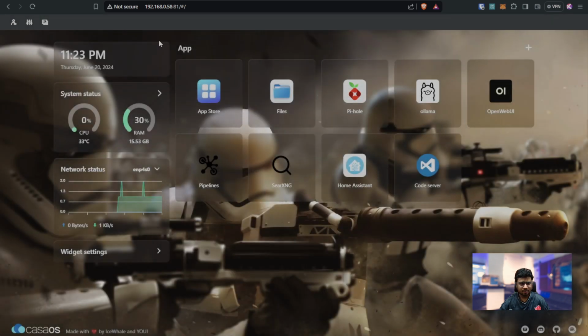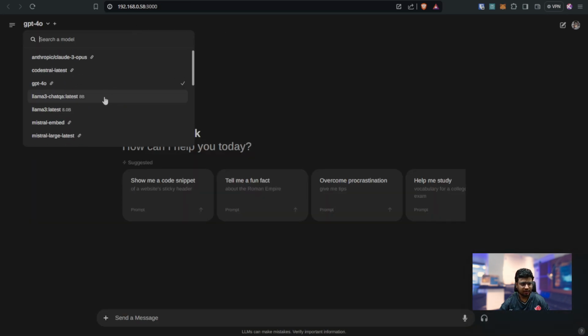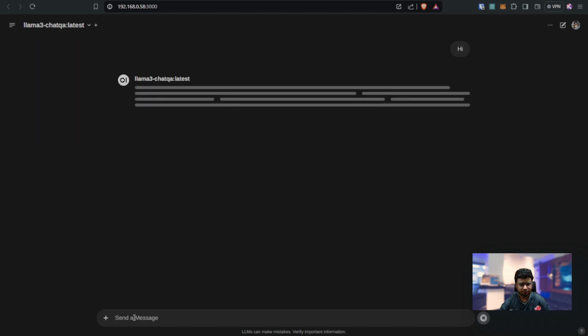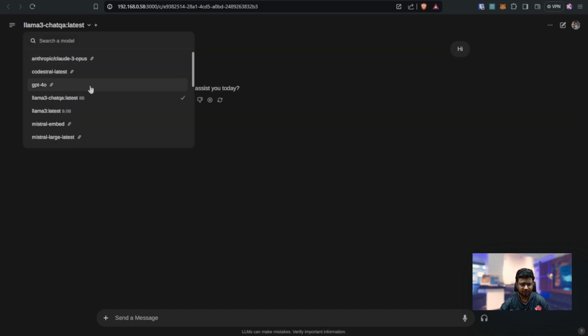And I believe it is using my GPU now. Let's see if it is or not, and let's query Llama 3. This is a custom model on top of Llama 3. I think it's quite large in size as well, right? So it is taking some time. Great. Whenever I'm running LLMs for the first time, they generally need to be brought into memory, so it's possible it takes more time, but I think they would work fine otherwise.